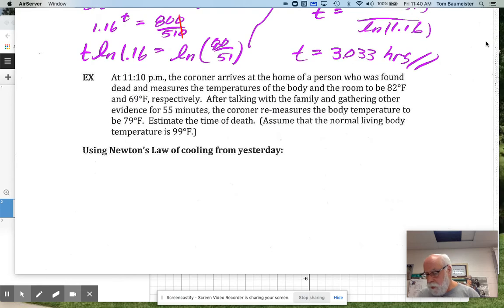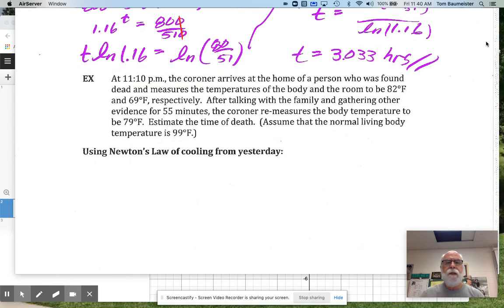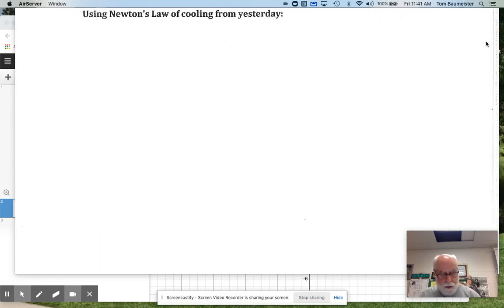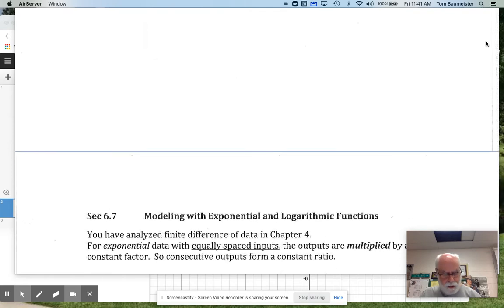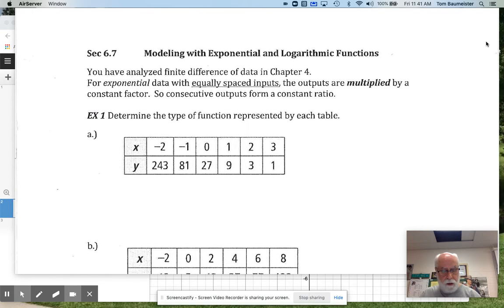So this next example, I'll just leave it in my notes. I'm not going to go ahead and do it because there's not one on the test, and there isn't one in the test bank that they give you. So if you want to see what that one looks like, it'll be in the copy of the regular notes. All right? Or I can show you later on if you really want. But it's kind of cool because you have to use Newton's law of cooling twice to find out when the temperature happened. So, but since there's not one on the test, like I said, last year I used it as an extra credit question on the test.